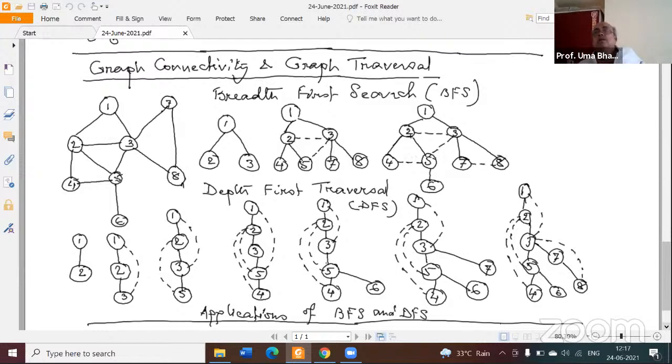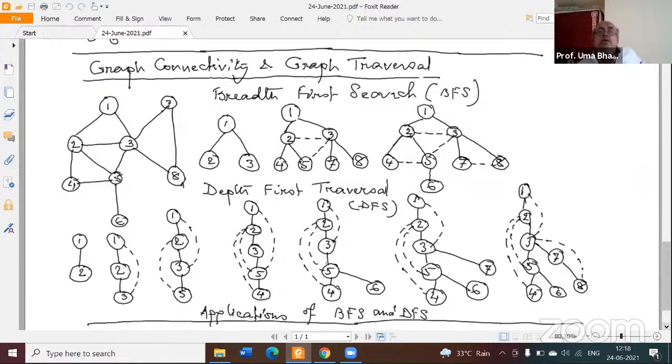The idea is we are generating a tree, and in a tree, any 2 points will have one and exactly one path. So if a node is already discovered, there's no point in discovering another path, because that will violate the characteristics of a tree. And how far do we proceed? Till we have discovered all the end nodes.